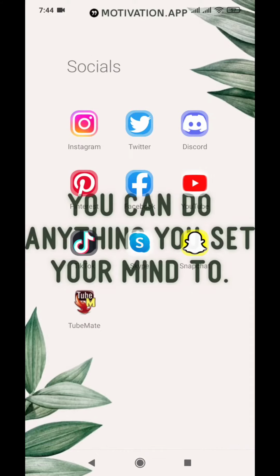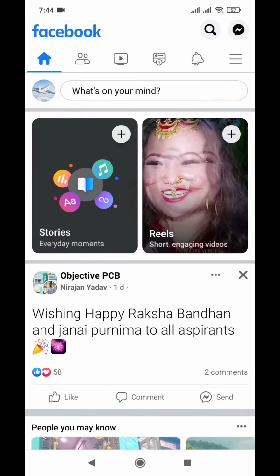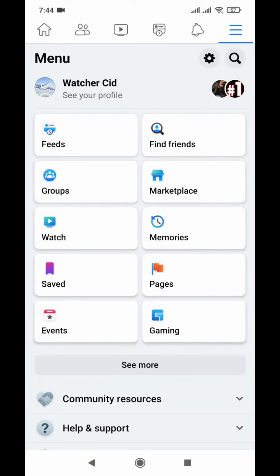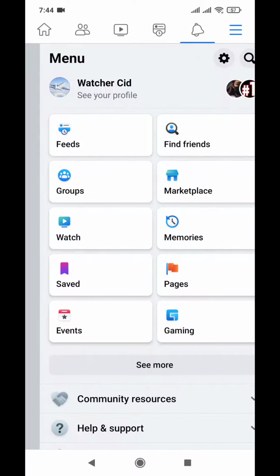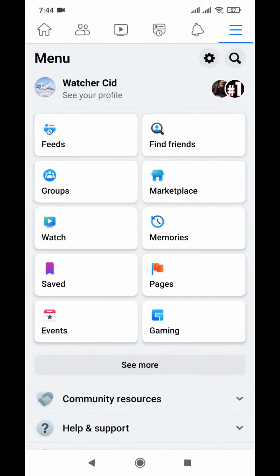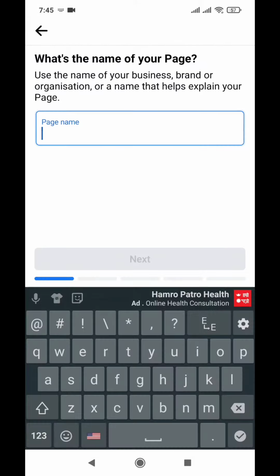So yes, first go into Facebook, make sure that you have stable Wi-Fi and you are logged into your Facebook. Now the first thing you need is to make sure that you have created a page. For that you will simply go into the three horizontal lines at the top right corner and you have the option of pages, so click here. And make sure you have already created a page, but if you have not created a page you can simply click on create and you may write the name of the page and you will get your page created.